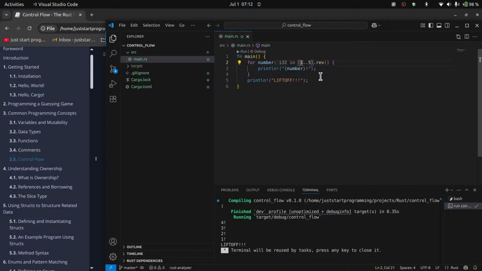If I put 0 here, so it included the starting range, but it excluded the end range. So if you want to display from 1 to 10, you have to do something like 1 to 11.